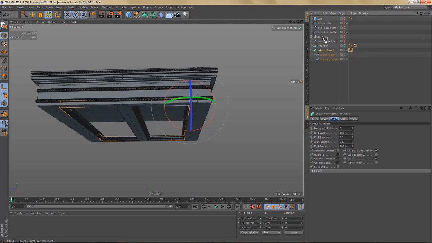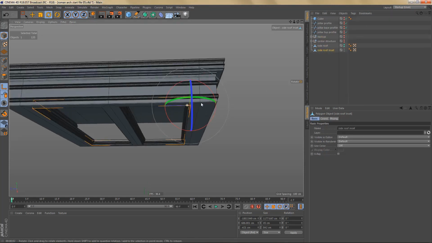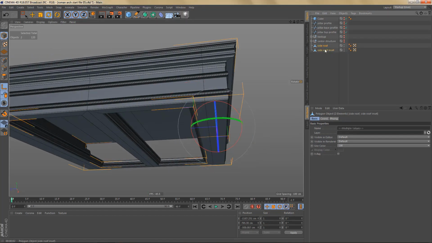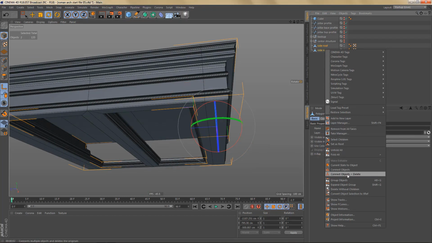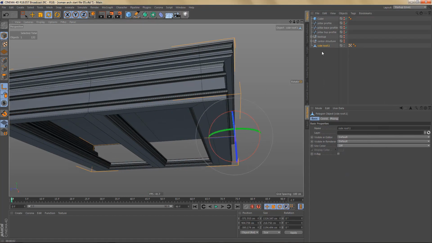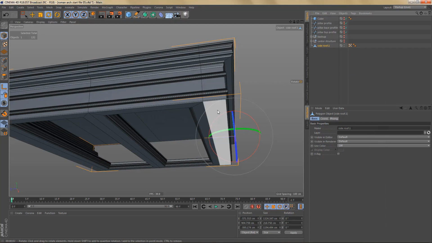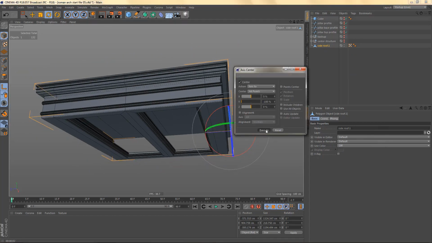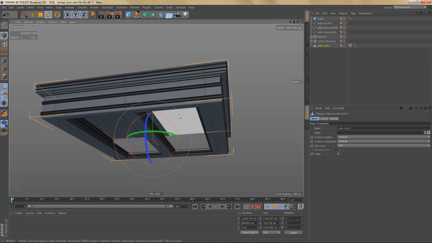And I'll keep a backup copy of this. And I'm going to make this one editable. And I'll combine these two objects using connect objects and delete. Let's go ahead and center the axis.